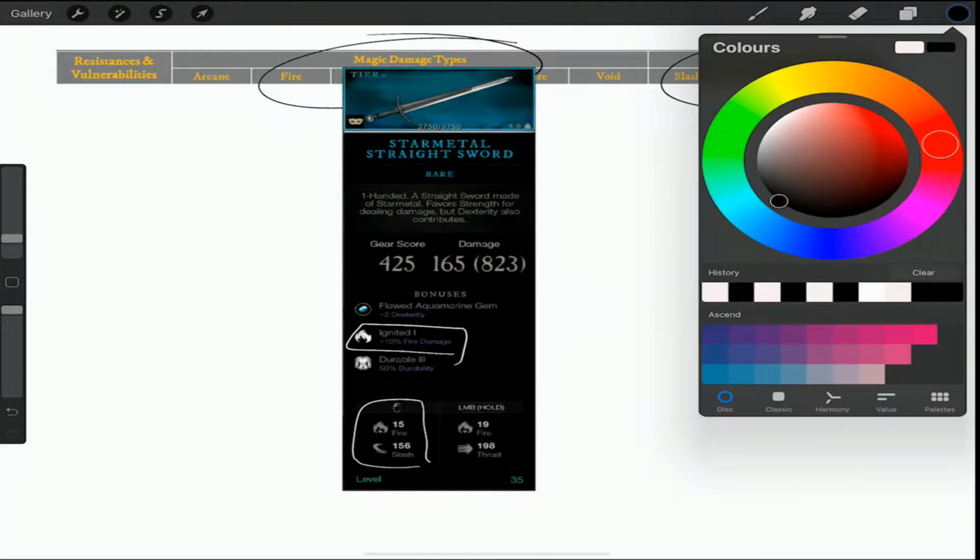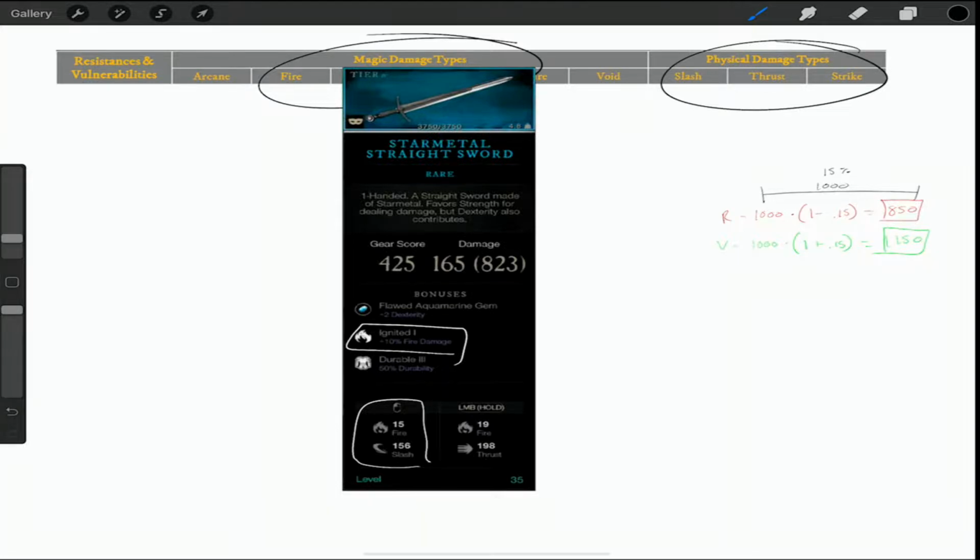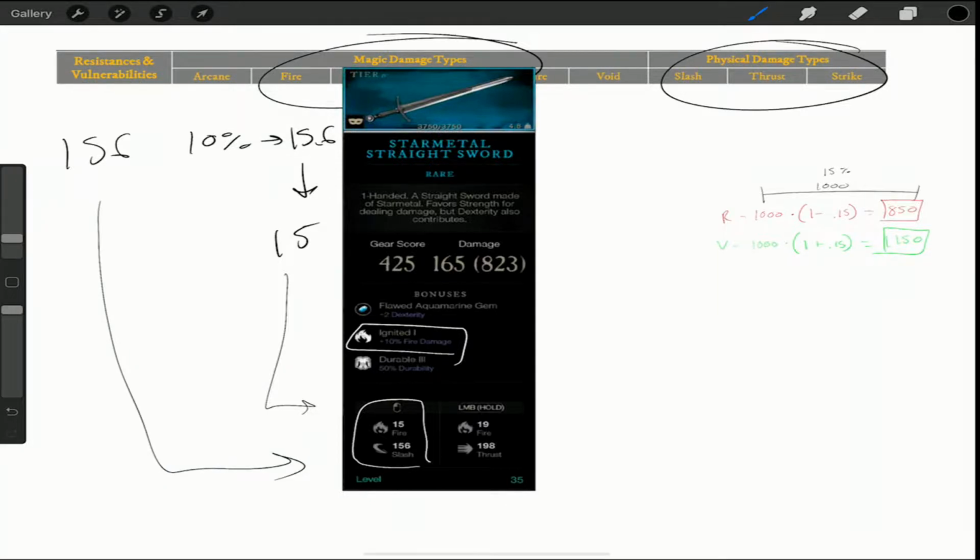This shows us one not as important thing and one super important thing. First, the non-important thing is that when you take 10% of 156, this gives you 15.6. Normally, that would round up to 16 if you're good at algebra. However, Amazon, I guess you're not that good at algebra, rounds it down to 15. But however, the more important thing that we should really look at is the fact that fire and physical slash are calculated entirely separately. And the same thing is going to happen with vulnerability and resistance. The 2 are calculated independently.